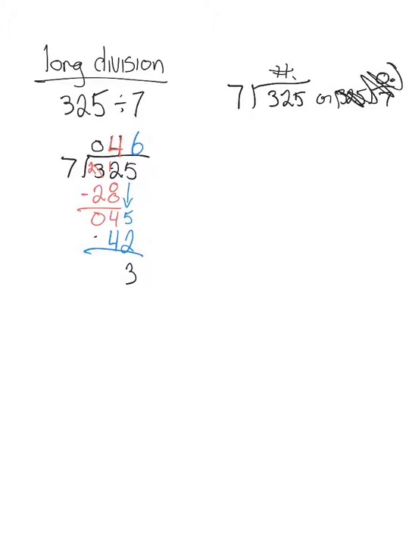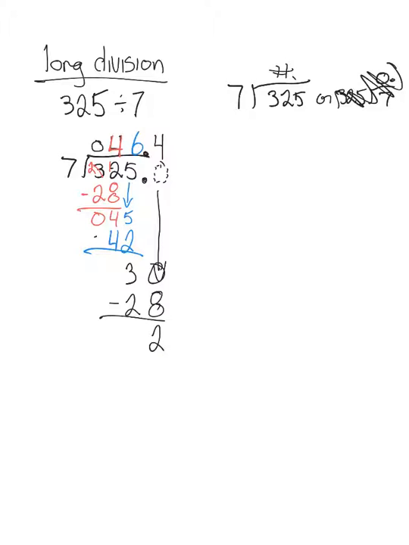And what does that mean when we ran out of numbers? Bring a decimal. And now we have the imaginary zeros we can start to bring down. So now does 7 go into 3? No, it goes into 30, because you have to bring that decimal down. So 7 goes into 35 5 times, so that should go in 4 times. 7 times 4 is 28, which gets you the remainder of 2.